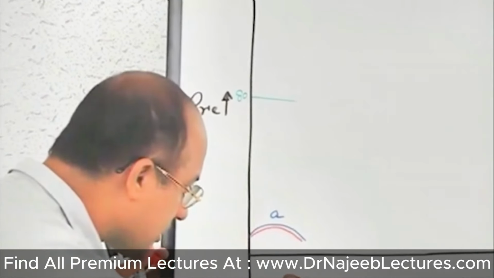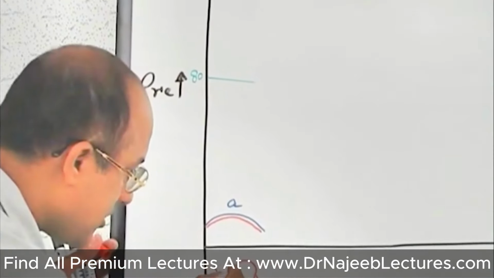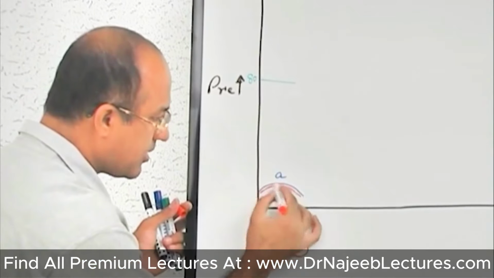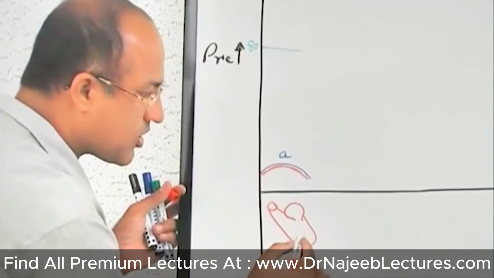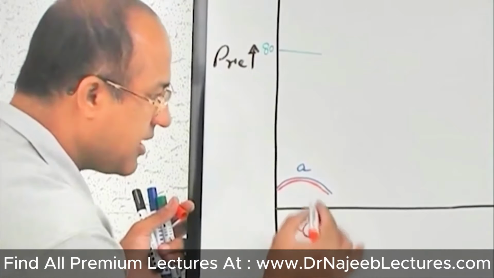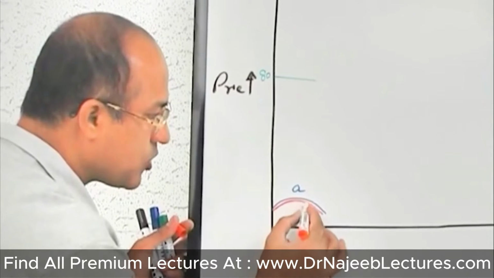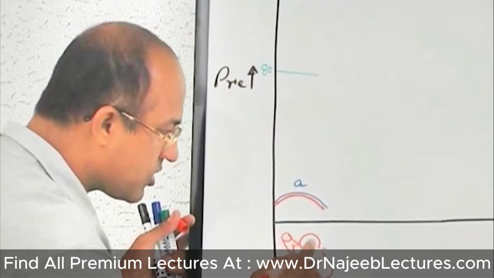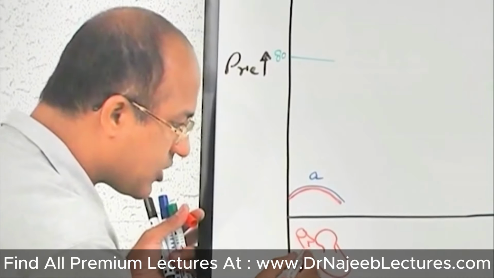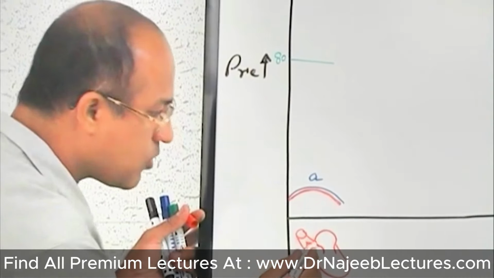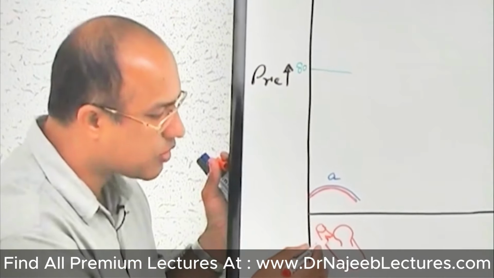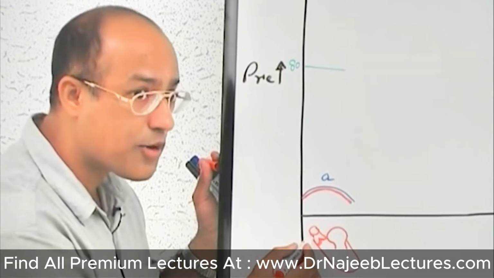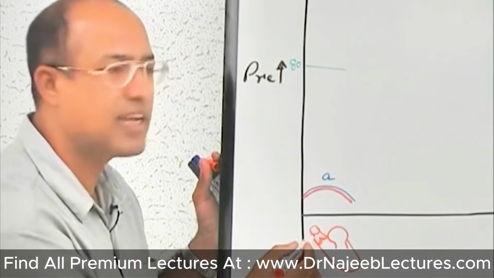Now we have to consider three chambers. Let's look, I will draw the three chambers here. Here the atrium is contracting, right? A wave, and the same pressure is transmitted to what is this? Ventricle. So the red line also shows an increase in ventricular pressure. The mitral valve is open at this stage, but the aortic valve is closed. Because the aortic valve is closed, the pressure in the ventricle has nothing to do with the intra-aortic pressure. Aortic pressure is around 80.